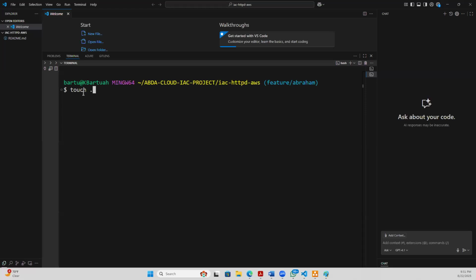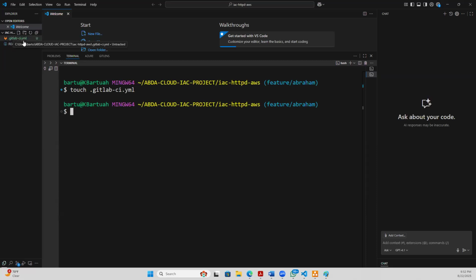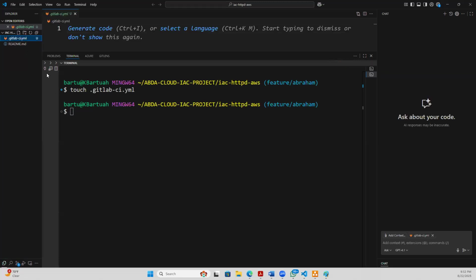So touch .gitlab-ci.yml, or you can say YAML, that's the same thing. Then you hit enter. Automatically the GitLab logo will appear here. You see up here? That tells you that you have created a CI pipeline.